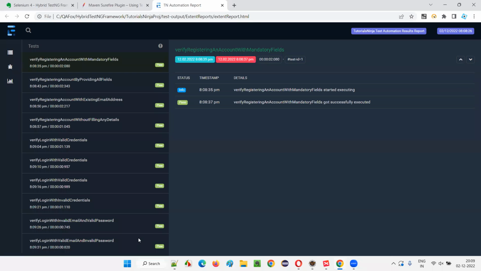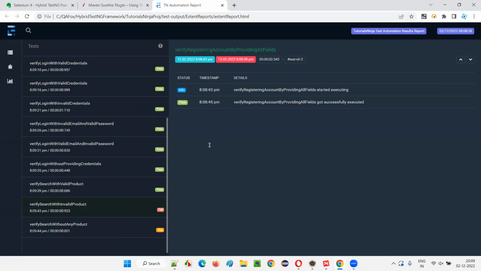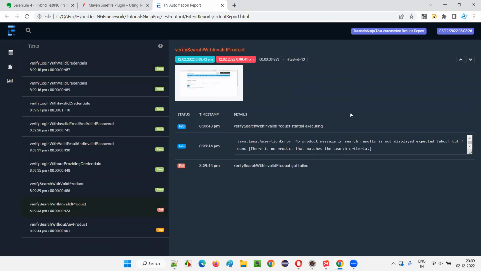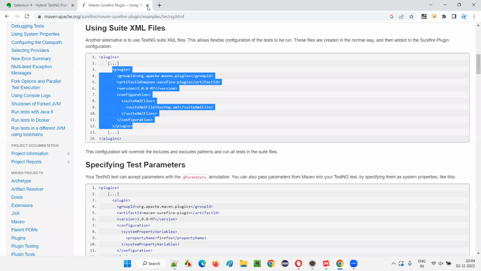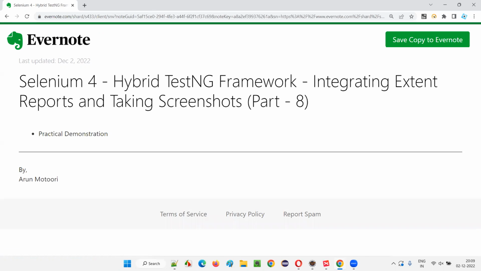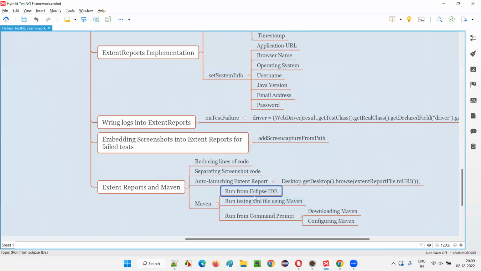You see, the report is automatically generated, and the screenshots are coming embedded. Everything is working fine. So we came to a very good place where we have run from Eclipse IDE. We have run the testng.xml file using Maven. By modifying the Maven Surefire plugin, we provided the path to the testng.xml file, and then Maven was invoking the pom.xml file.